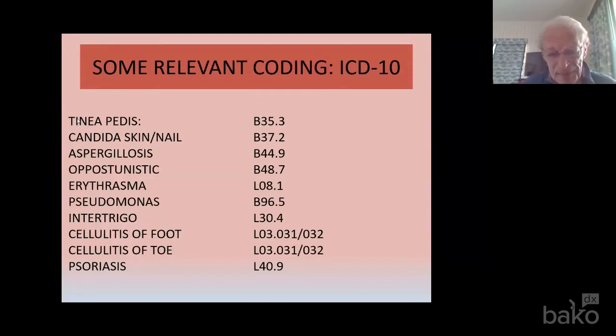So here again, if I'm concurrently treating these web space infections or concurrently treating the tinea pedis or concurrently treating their neuropathy or concurrently treating their vascular disease or their plantar fasciitis or whatever, their edema, venous insufficiency, whatever, make sure that your note has a proper evaluation, has a differential diagnosis, has a diagnosis finally made, and then the intervention listed. And that will justify your office visit. That's E&M-25 with your 25 modifier. So that's all you really have to do.